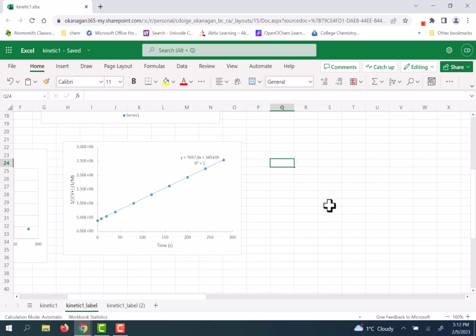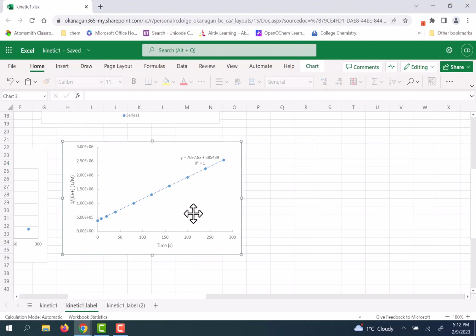The next thing that you need to do after you finish all of your graphs is to cut and paste these graphs into Word. So I have a Word document open, so I'm going to bring it in a minute after I have copied this. So I right click, I copy.